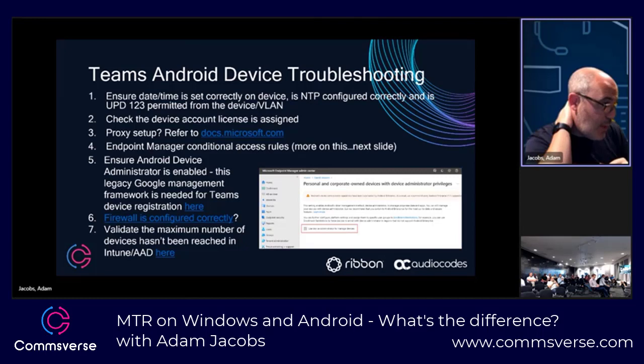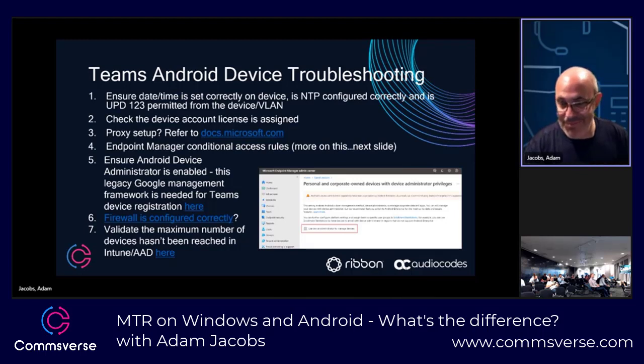The other one here is Android Device Administrator as your reference policy for the management framework. This is an older legacy Google management framework, and a number of customers turn this off because, again, everyone's running the latest version of Android, and they assume that they can just turn this off and just use Android Enterprise instead.